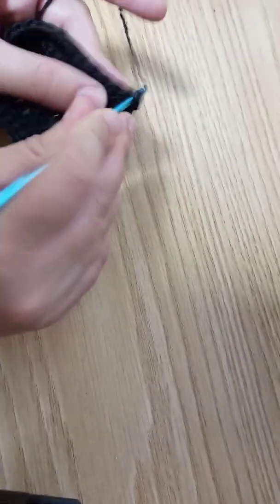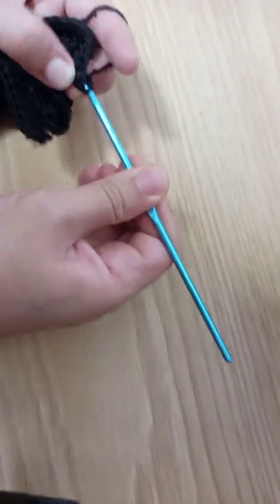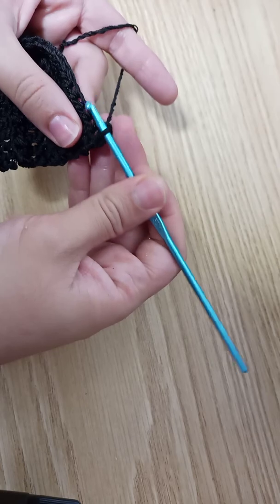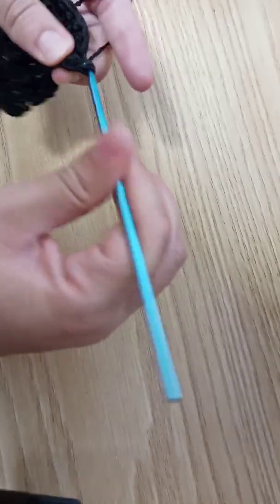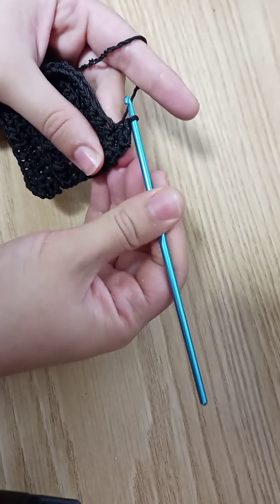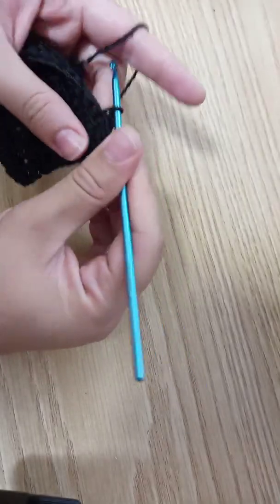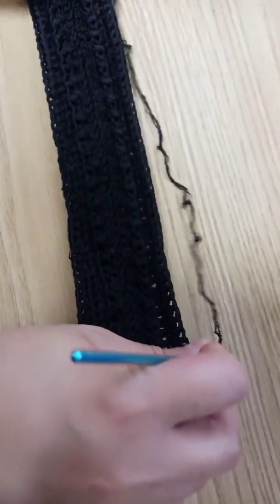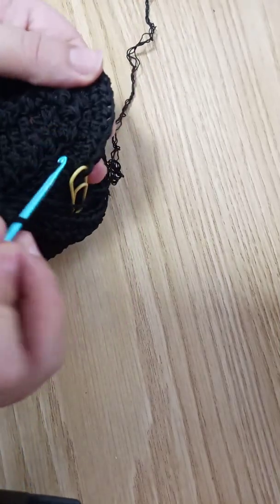I'm gonna chain 1, simple crochet, and this row is gonna be with simple crochets only, normal simple crochets, and we're gonna do the same. You continue like that until you reach the mark, and at the mark you start the increasing.